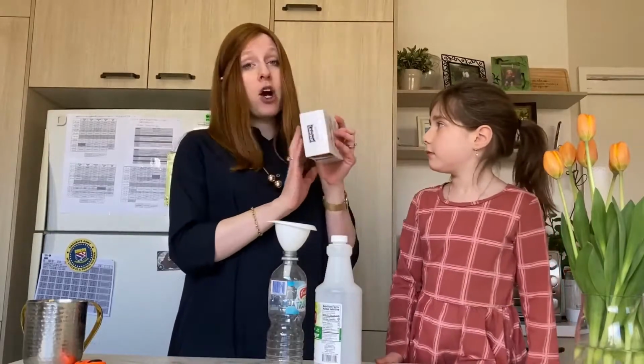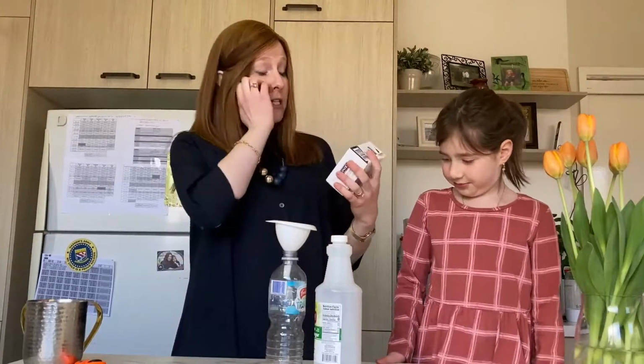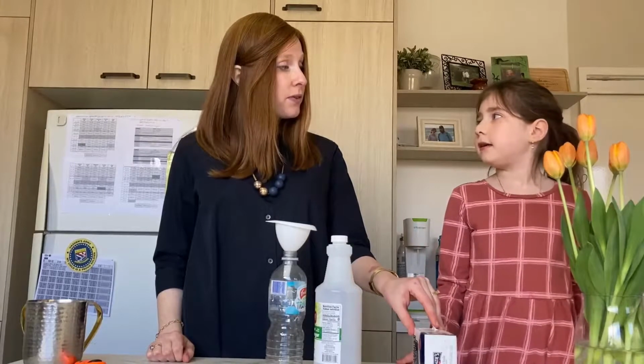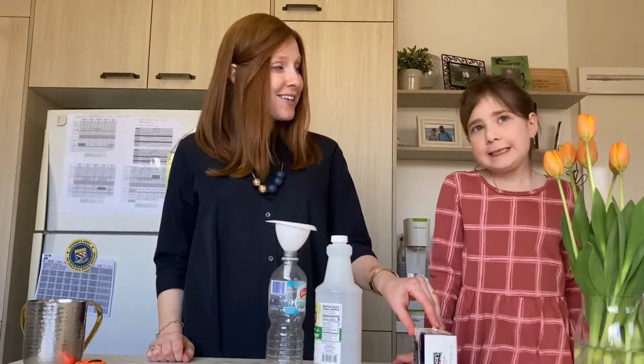Now, we already told you girls and boys that bicarb is great at putting out fires. Did you know that carbon dioxide, that we experimented with a long time ago in our last lockdown when we had Science Virtual Club, is great at putting out fires because fire needs the air that's around us to keep burning? Melissa, do you know what the air around us is mostly made out of? Oxygen. Good work. So if there's not a lot of oxygen and instead we push in some carbon dioxide, let's see what happens to our fire.